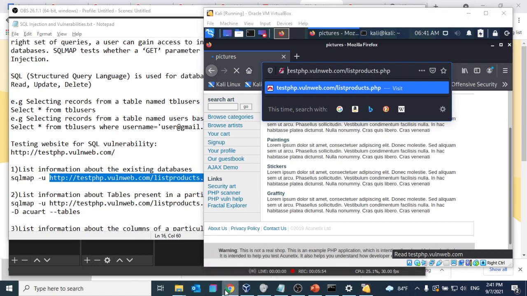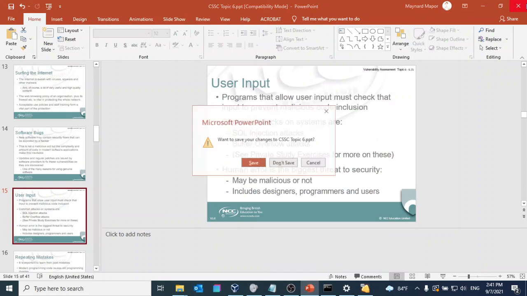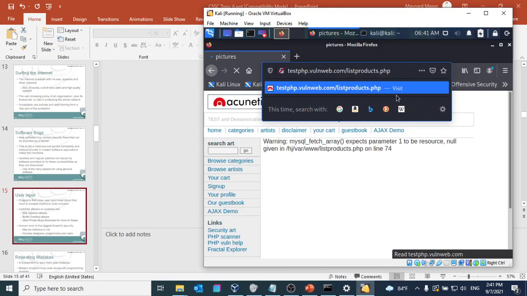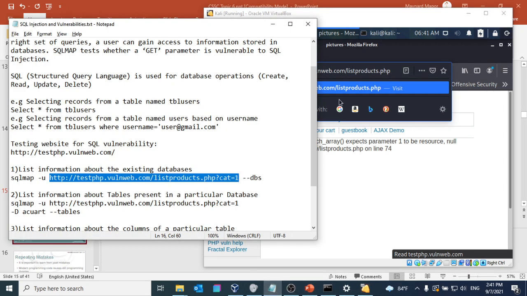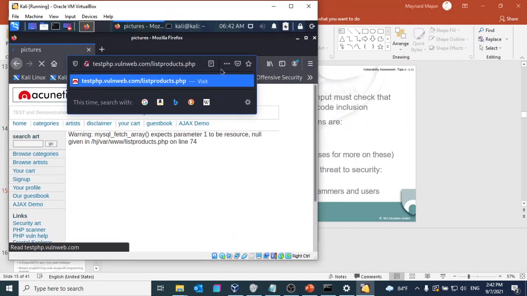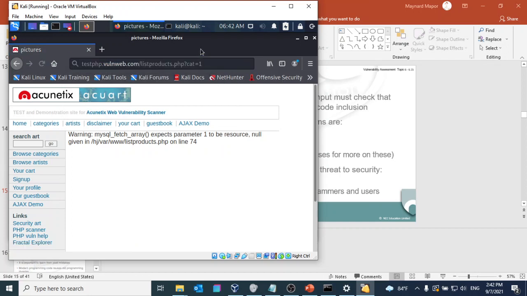Let me close my browsers. And then cat equals 2.